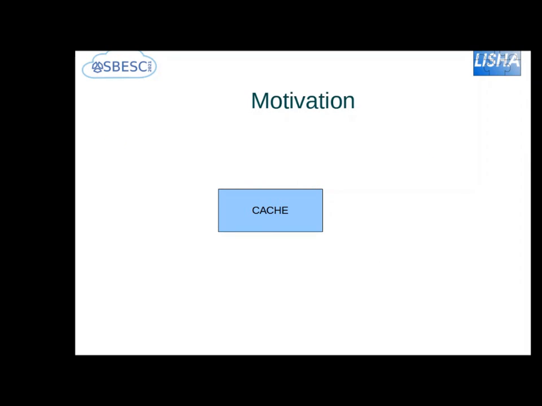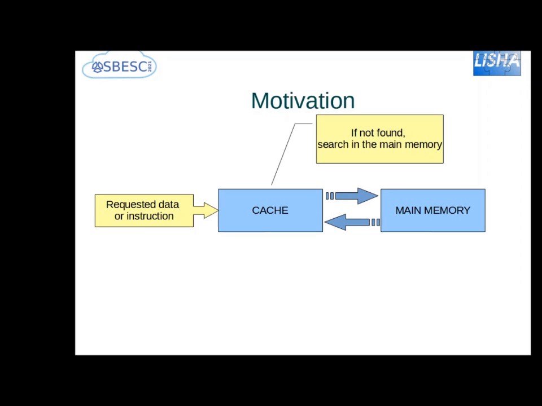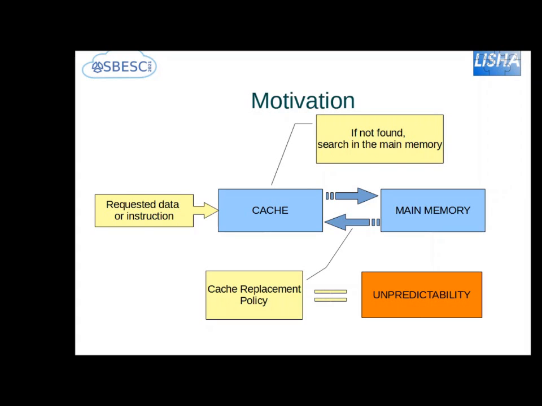So the cache memory is one of the most popular mechanisms used to improve the average performance of modern cyber-physical systems. Every time that required information is not in the cache, it must be placed from main memory in some line of the cache. So the replacement policy is responsible for choosing the evicted cache line. However, the high time penalties that a cache miss can cause make the cache a big source of unpredictability, directly impacting real-time systems, since those systems need to meet strict time constraints.